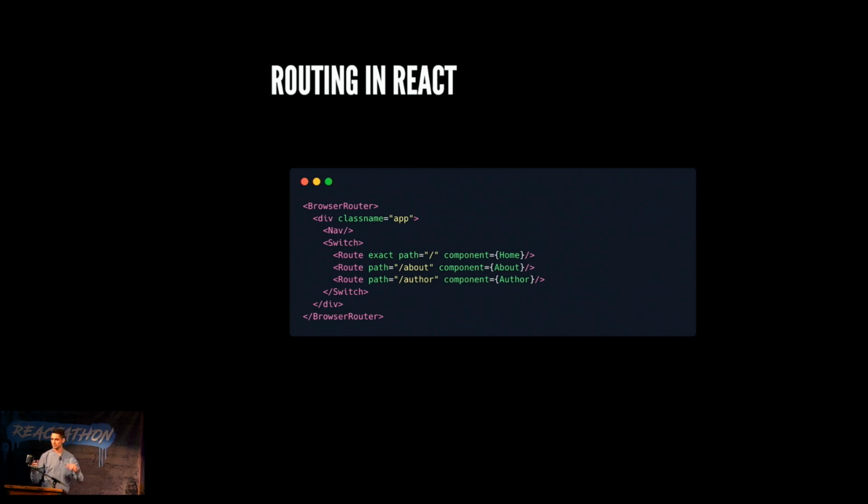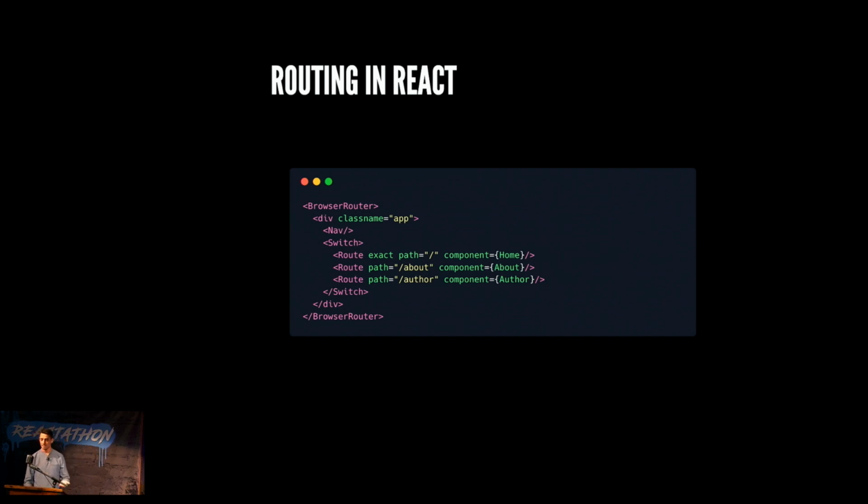So basically what we have is our application. We have an app component with the links. And you see that we're wrapping everything in a BrowserRouter component. This is going to handle all the logic behind the history changes and the location. And inside of it, we have a Switch. What Switch is going to do is basically see what is the first route that matches the location and immediately render that view. So for that, right now, we're declaring just 3 views, like a home, an author, and an about view. And we pass the path and the component to each view.